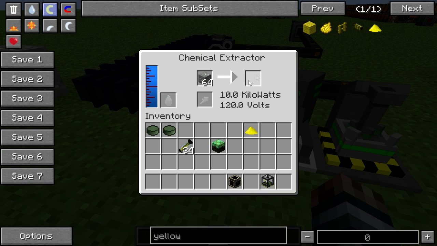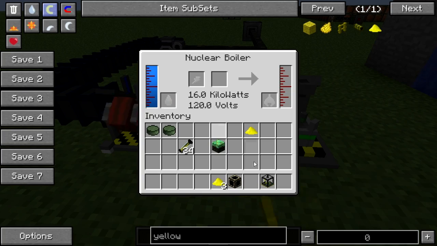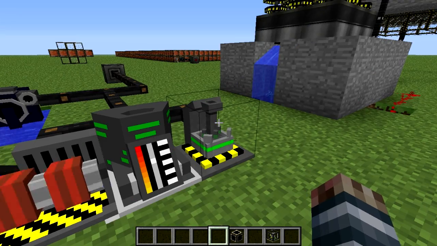And we're about to see this happen right now. And each yellow cake will actually generate 0.4 DM3, which is the same as 1 single uranium. So you get 3 times as much uranium hexafluoride if you process it inside of the chemical extractor. Okay, so we got that out of the way.